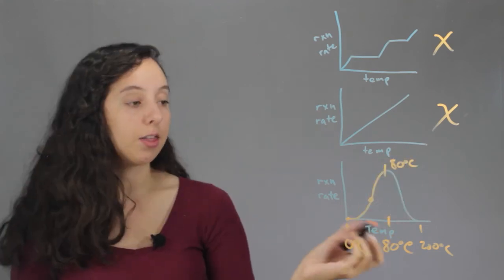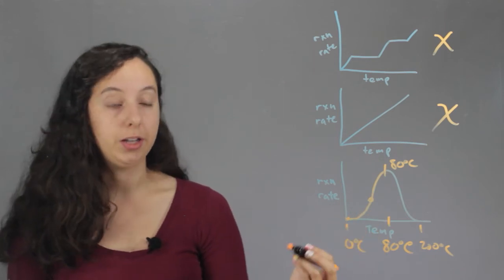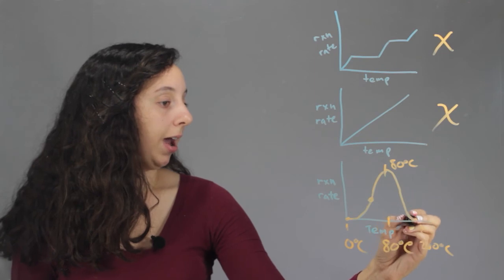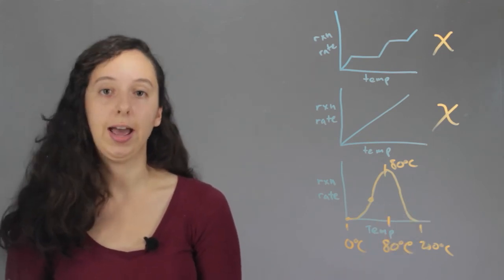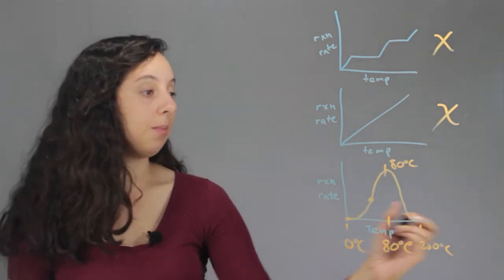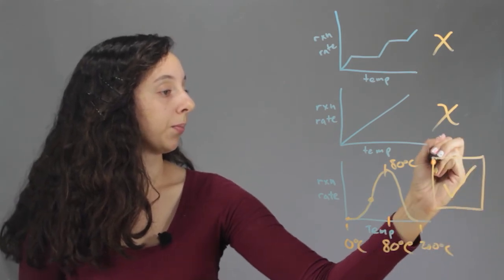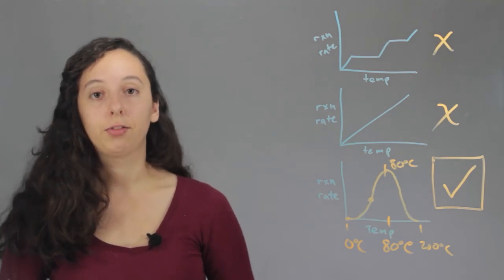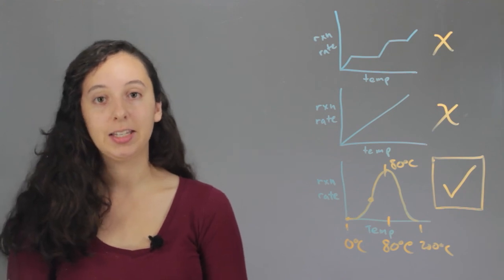Any temperature that's hotter than this, the enzyme will start to lose productivity once again, so the reaction will slow down. And then at a certain point, it'll just be too hot, the enzyme will be destroyed, and the reaction can't happen anymore. So pretty much when you're graphing temperature versus reaction rate for enzymes, this is the shape that we're going to follow, because there's an ideal temperature, and anything that flows away from that is going to make the reaction slow down.